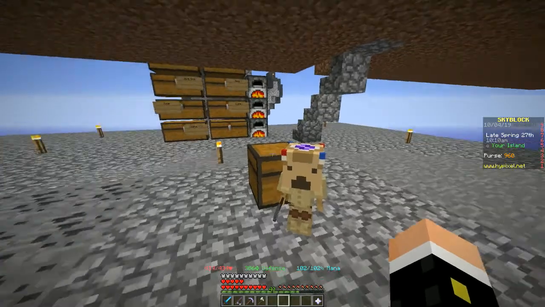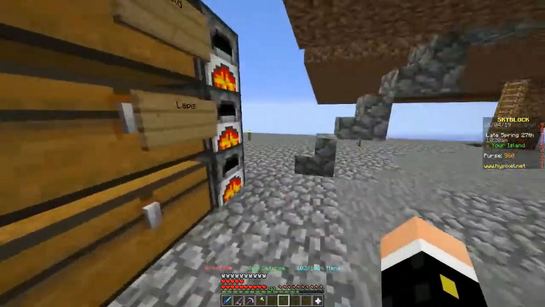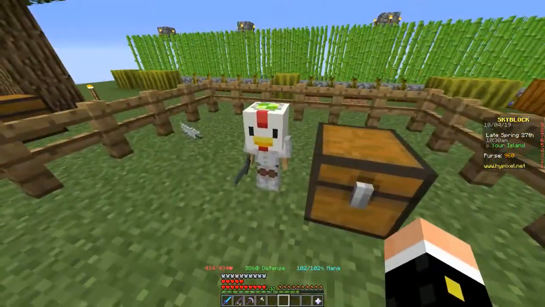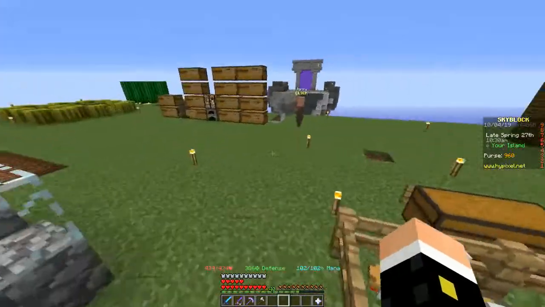Minion 6, he just needs a half stack of enchanted cobble. So good. So yep, I got stuff going on the island. I've got the chicken over here, he's doing pretty good. He's up to a 4. I think I'm gonna wait before I upgrade him to a 5.